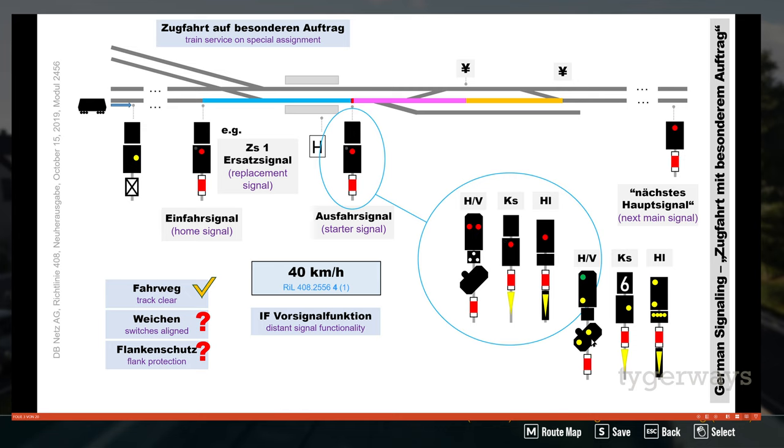So the VR0 here is our thing with the distance signal functionality. Here the KS2 in connection with the downward pointing yellow triangle, even if the downward pointing yellow triangle was not there, a KS2 aspect in the KS system is always distance signal functionality. Otherwise, we would not have gotten a yellow light there. And in the HL, for example, allowing us to go out with 60 and the top one.